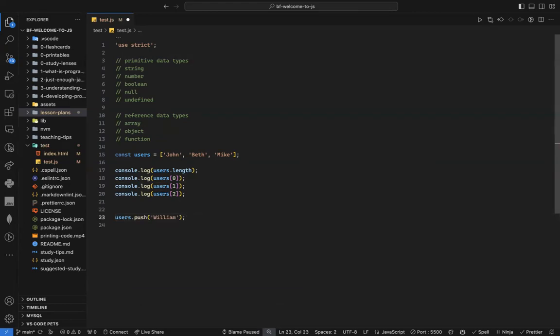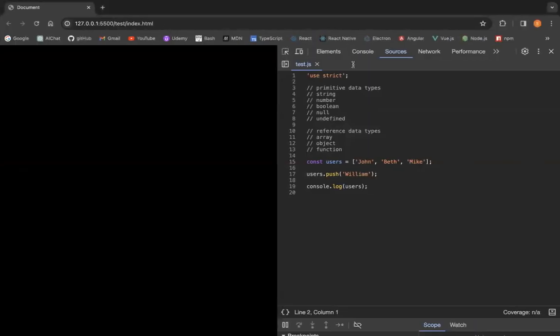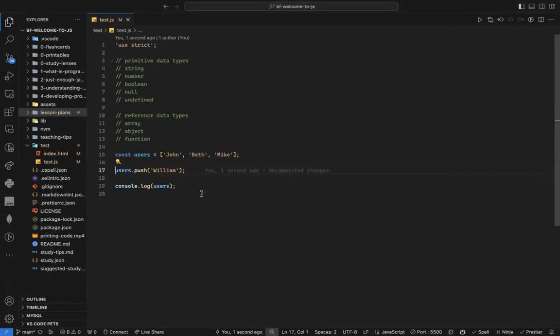From the name, what is push doing? It's adding this item at the end of the array. Now, let's just log my array at the end. Now, we will have William inside. So let's remove those. We know what they are doing here. And if I go here, as you can see, now I have William here at the end. So what push is doing here is pushing this item at the end of the array.